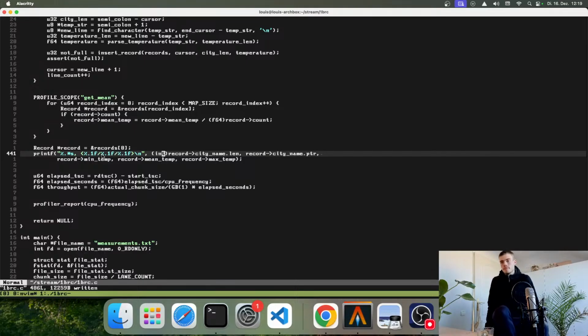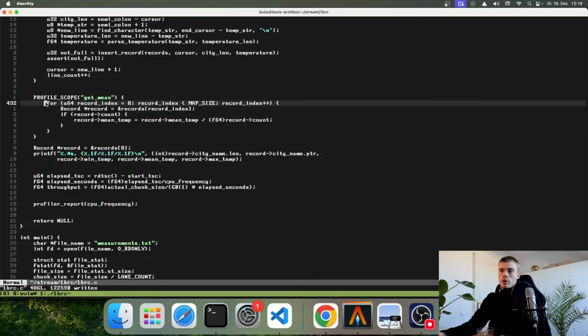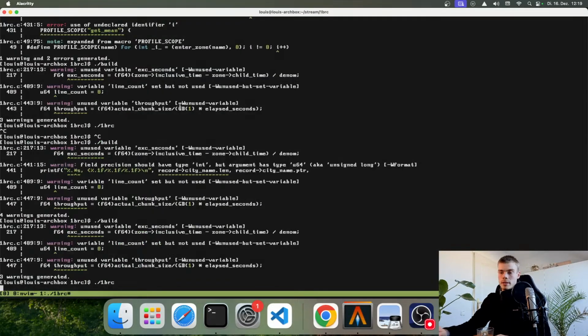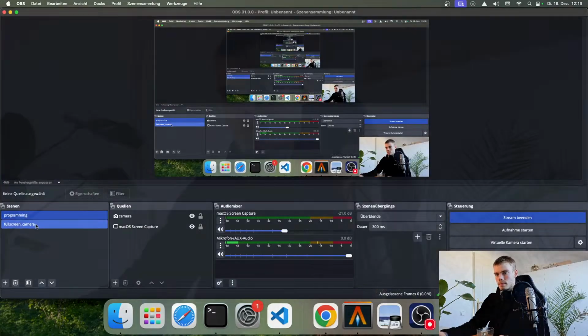Okay, let's see. We probably also have some profile overhead here, which is fine. But this is the basic setup.